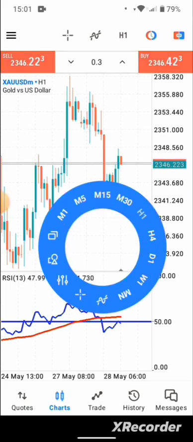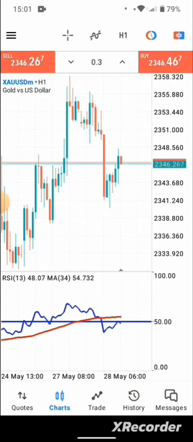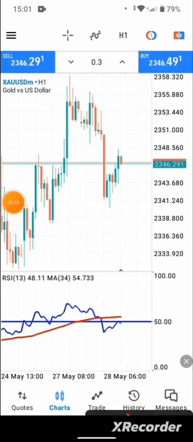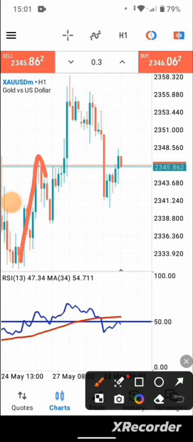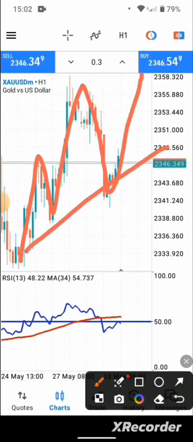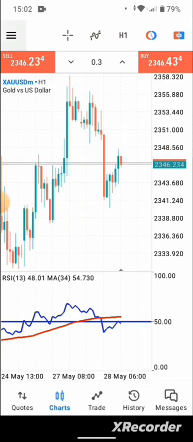This is the hour 1 time frame. From this time frame, basically we're having higher highs, higher lows, higher highs, higher lows. So we're expecting to have another higher high. ZAO is currently in an uptrend.